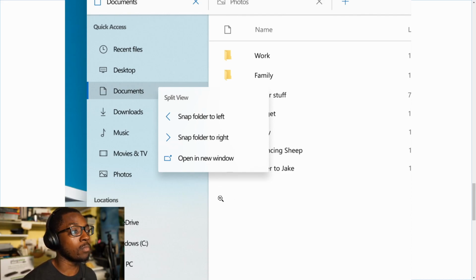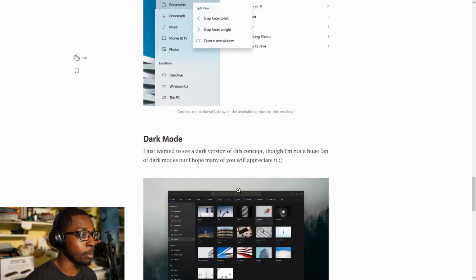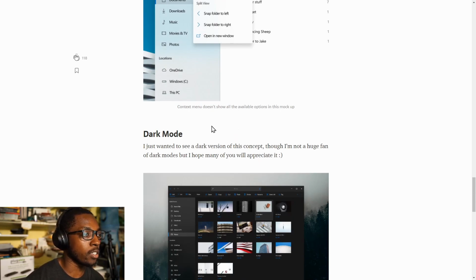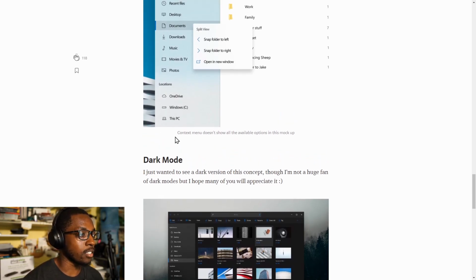Maybe that will help for discoverability. Who knows? Because right now I can't tell whether he right clicked here or here, and if it's only showing these icons, how does it show? At what point does it show copy paste and create shortcut and all the other stuff? So that's another interesting thing, but it's a good idea. Context menu does not show all the available options in this mockup. Okay, so yeah, he said it right there.